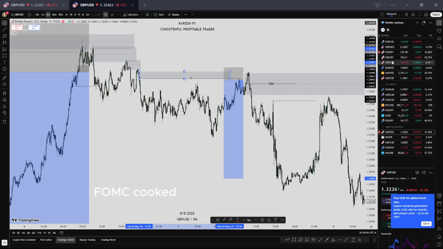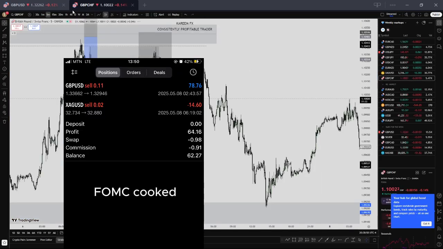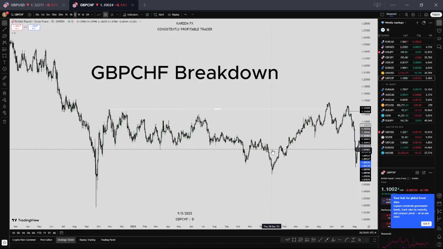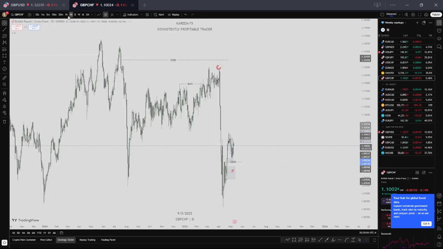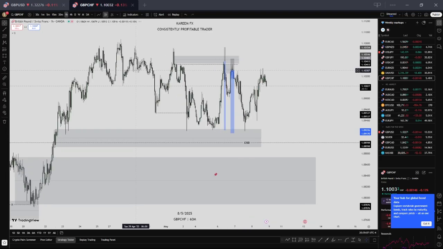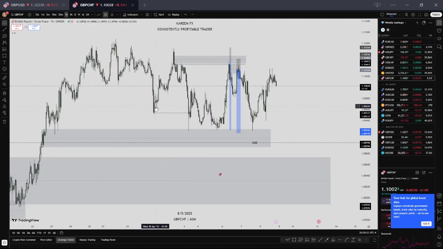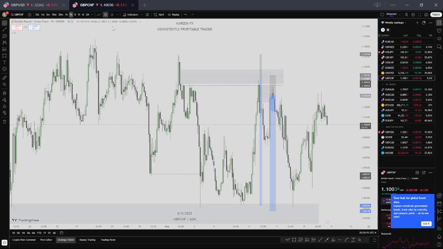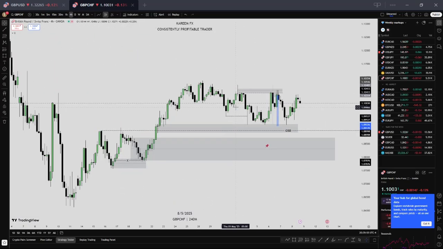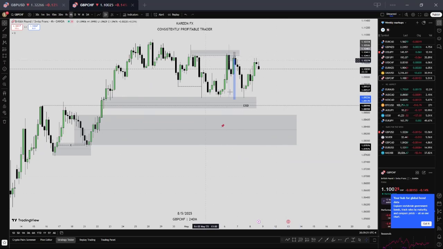Then let's check our pound CHF. Here too had a similar story. I was expecting a sell on this very pair. That's exactly what happened this week too. See, as price has done this, this very candle over here, I should mark it out. Took out liquidity, these old highs, took them out and broke structure. So that point is a point where I would like price to return to at some point in the future.